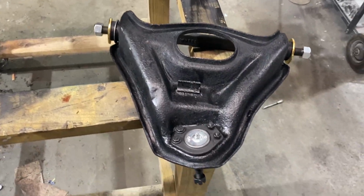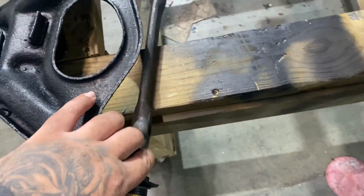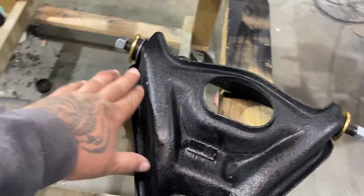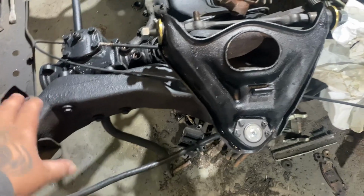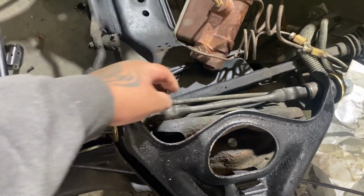Redoing the ball joints on the Vert. Got all these parts right here new. Upper ball joint. So we painted it black, pressure washed it and painted it black. That's the passenger side. We got the driver's side on. Started painting the frame. Somewhat on, we gotta put that bolt on.